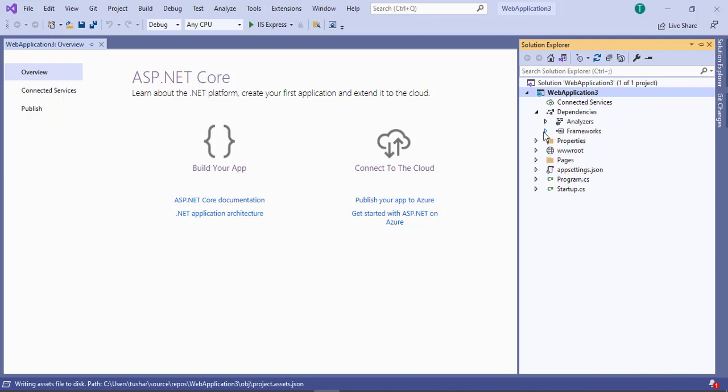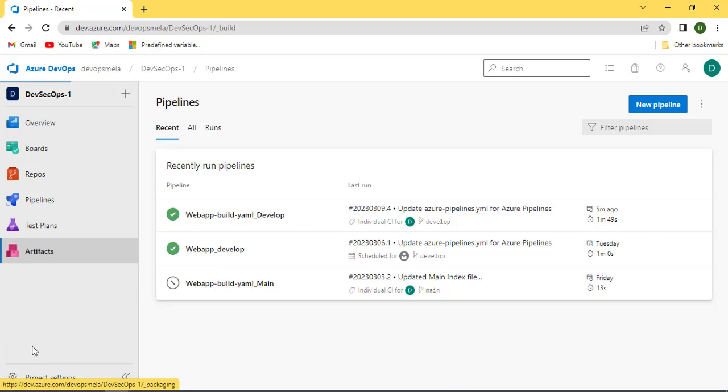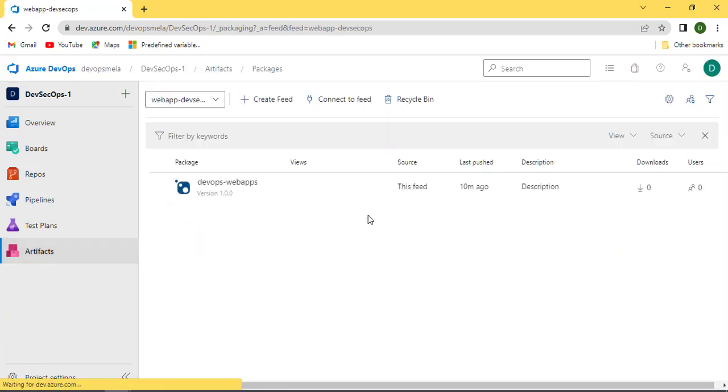These are all default files. Now I want to share my own package, this application package, which is there inside my Azure Artifacts, with a developer, for example.